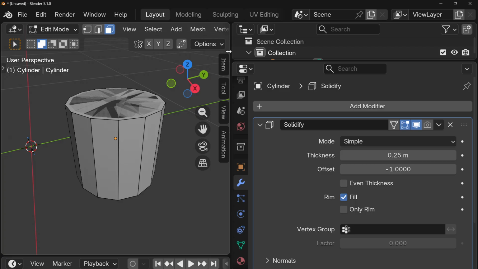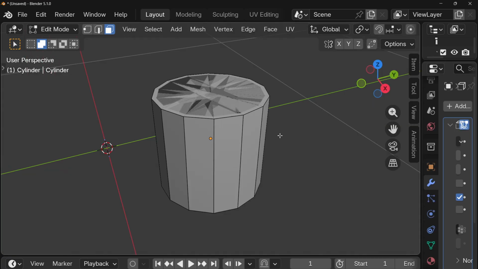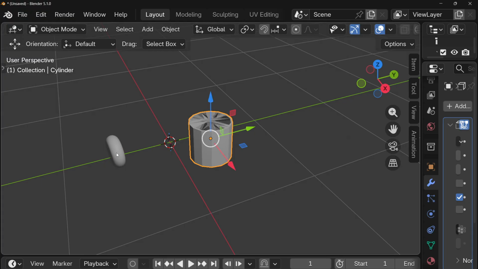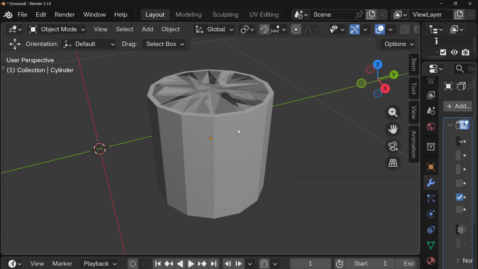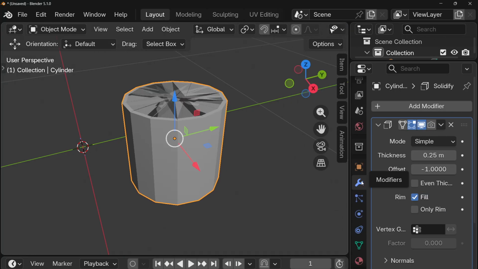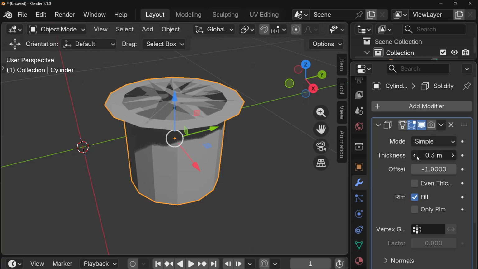So just to make this review here, let's say we're here. We're going to choose object mode. We're going to choose this guy, and then we're going to press tilde, and then view selected. Let's say we want to increase the thickness. We're going to go to modifiers, add modifier. Okay, and we only discussed the thickness of this, right?